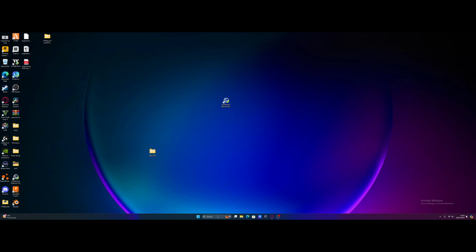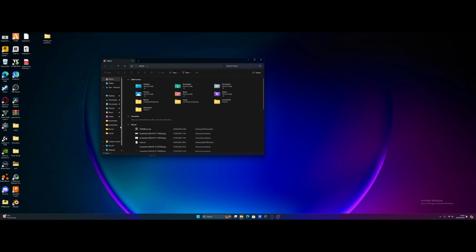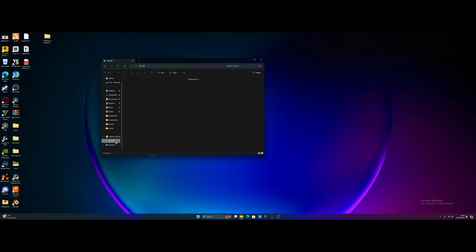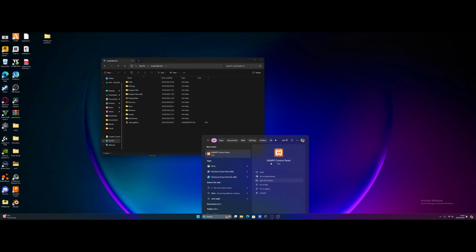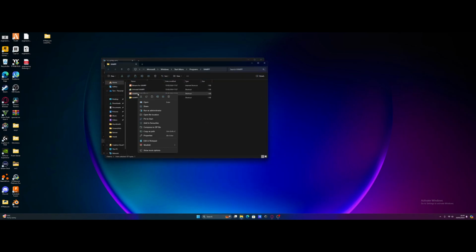What you guys are going to want to do is go into your File Explorer, and we're going to go to our main drive that our Windows is installed on. So go to this PC, and that is usually going to be your C drive. So you're going to go inside of here, and you guys are going to see the XAMPP folder, and that is where our XAMPP is installed to. But if you guys cannot find this and you don't know what your main drive is to be installed on, do not worry. All you need to do is go to the bottom here and search for XAMPP, open file location again on the XAMPP control panel shortcut.